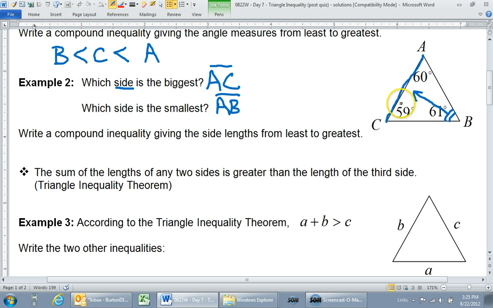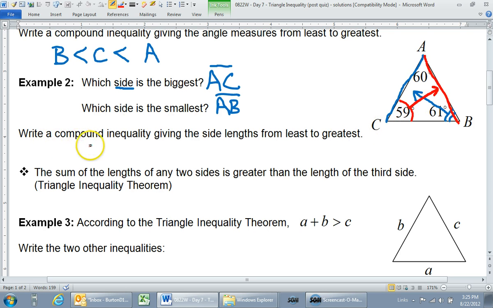Looking at the numbers, I'm hoping that it's obvious that angle C is the smallest number, 59 degrees. And again, if I made an arrow going across from that angle, that would be pointing right at the smallest side. That's why AB must be the smallest side. Okay? That means the other one must be the middle one.